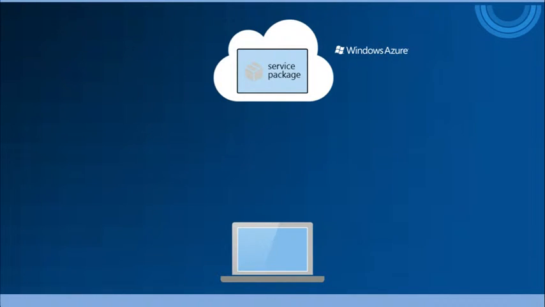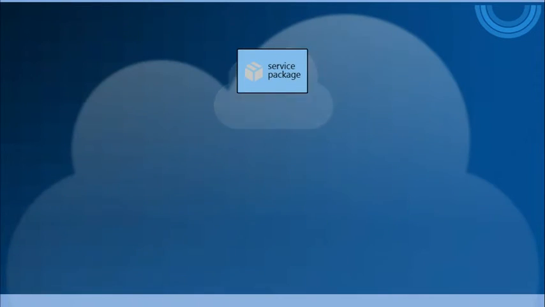Along with that service package is another file, which is just an XML file, and that's your config file. It's a .cscfg file. And that's all of your application settings. How many instances of the application do you want to run? What size of virtual machines do you want? Do you want small, medium, large, extra large? All that data is contained within that configuration file. So what you get from your developer is a cspkg file and a cscfg file. And those are the two things that you need to deploy to the cloud. So when you do that, you simply upload this service package through the Windows Azure portal.